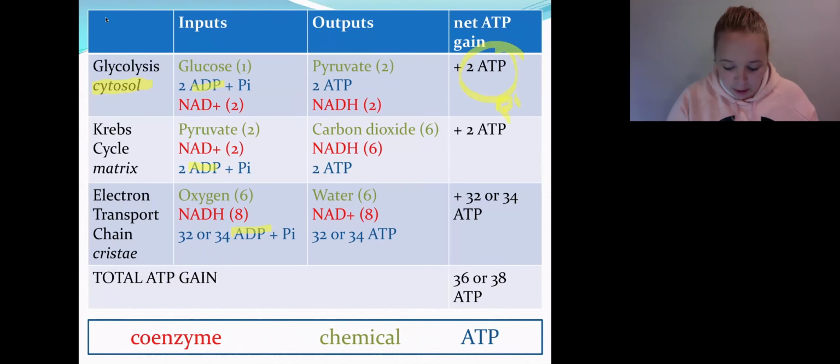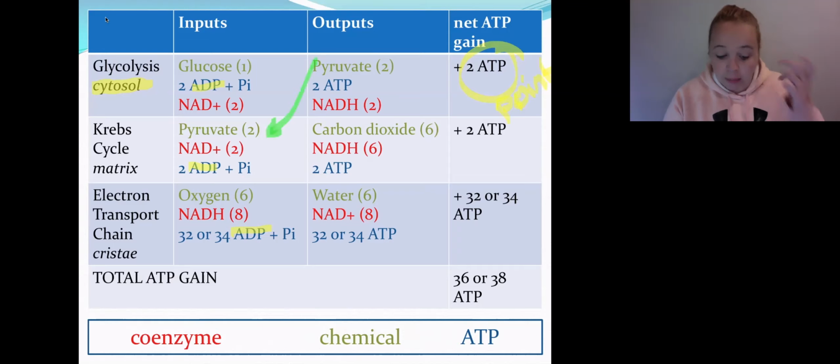Yeah, so this is the point. The whole point of glycolysis is to get some of that. We also get this pyruvate. What are we going to do with the pyruvate, you ask? We're going to bring it down and put it into the Krebs cycle. So now the Krebs cycle is going to take in that pyruvate. It's going to take in some more NAD+, ready to load them up, and it's going to take in some more ADP. We make this carbon dioxide, which goes off to be waste.